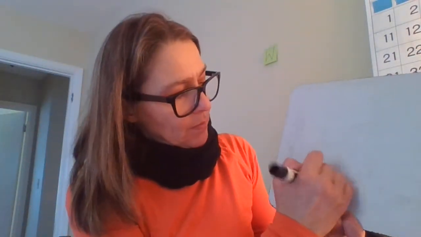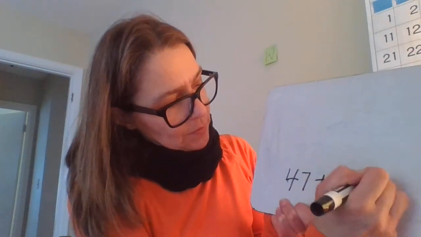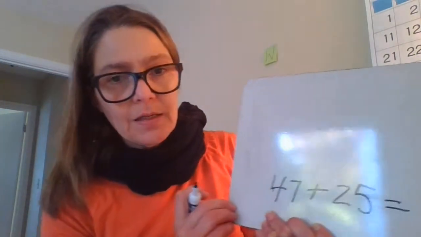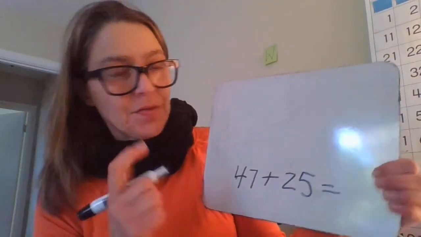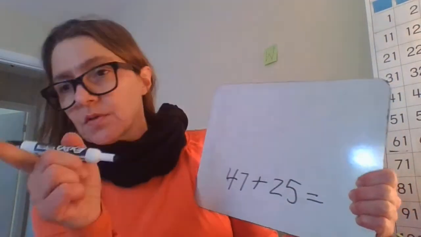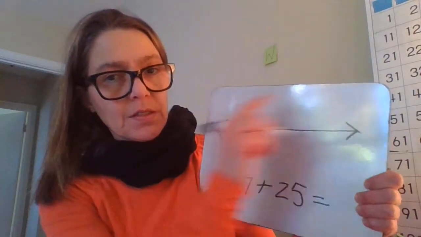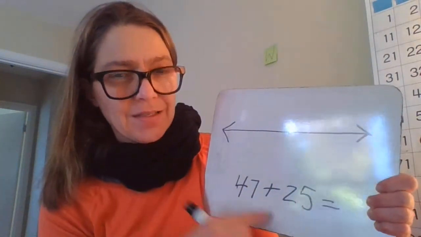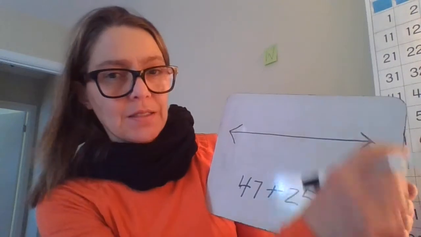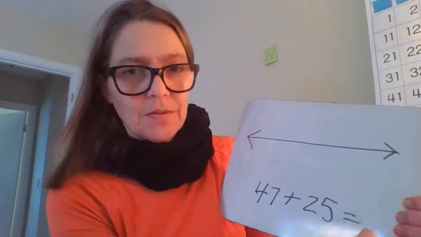And I'll go to the second guided practice problem, 47 plus 25. And right away, I'm going to put my equation right here, 47 plus 25. Okay, and I'm going to use a number line to solve this. And I'm going to use the one they're using in the book, the 2 arrows. But I know that it's increasing because I am adding. So I'm going to the right.